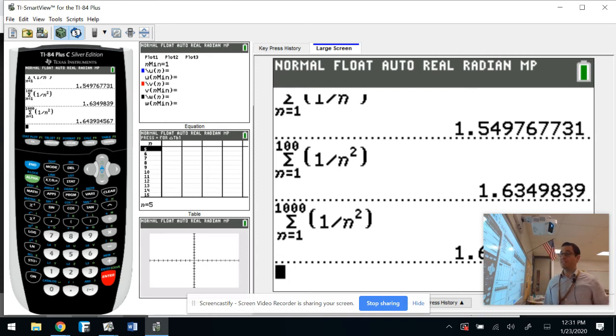Because this is as we go to infinity, it definitely looks like it's maybe going to 1.6, 1.65, right? That would maybe be my guess of what it converges to. But there's no way of really telling for this particular equation. Okay, for some there are, and that's what we're going to discover here as we go on, MBC, all right?